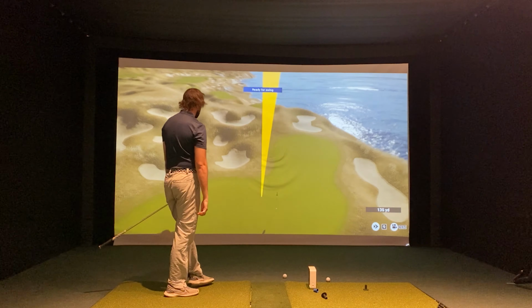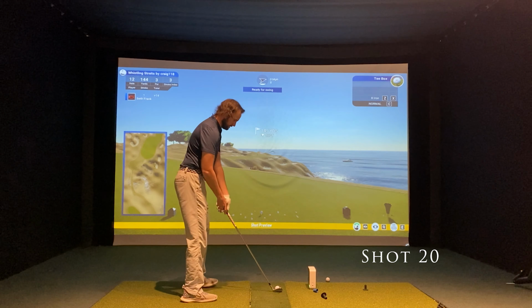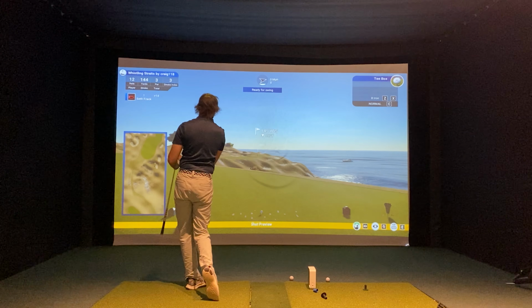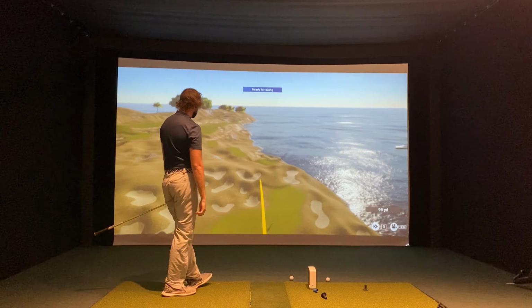Looking pretty good. Get down. Flew pin high. Shot 20. Only a few left. Pretty good contact. It's looking pretty good. Oh, come on, get right.